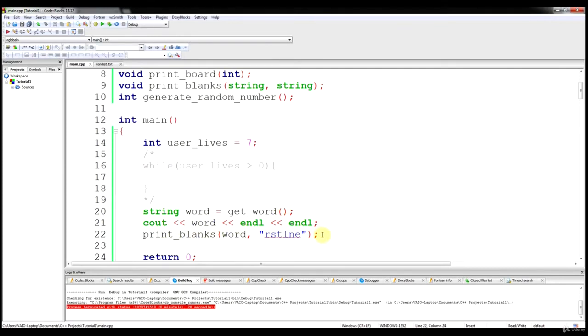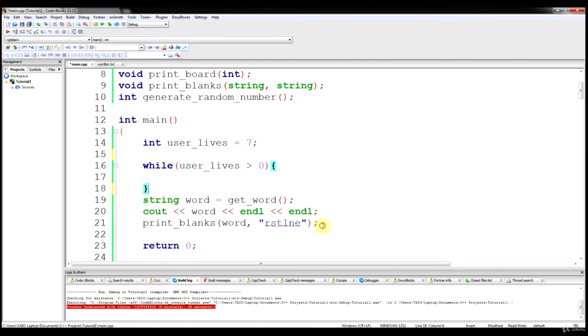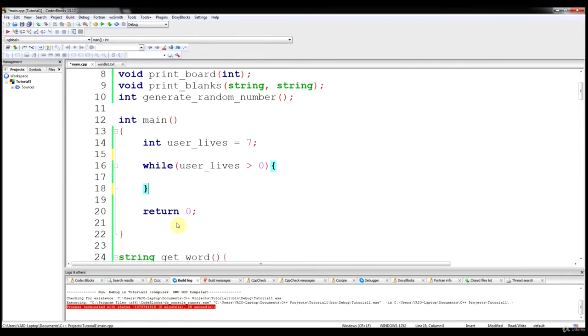And while we're here, we're going to go ahead and take out the comment of our while loop, and let's go ahead and add some basic stuff to it. So we'll say, since we have all our functions planned out and everything that we need, we can basically go ahead and add the rest of what we need to this loop.